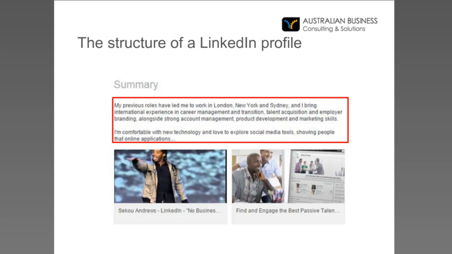One of the favorite things that's been recently released on linkedin.com is the ability to add rich media to your profile. So you can see the two screenshots at the bottom of the screen are actually links to YouTube videos that I popped onto my profile. Now, some people say, well, I've never done my own YouTube video, but you may have been involved in a presentation somewhere, you may have authored a white paper, or if you don't have any of those, I'm sure your company would have some great material that you can share within your profile.